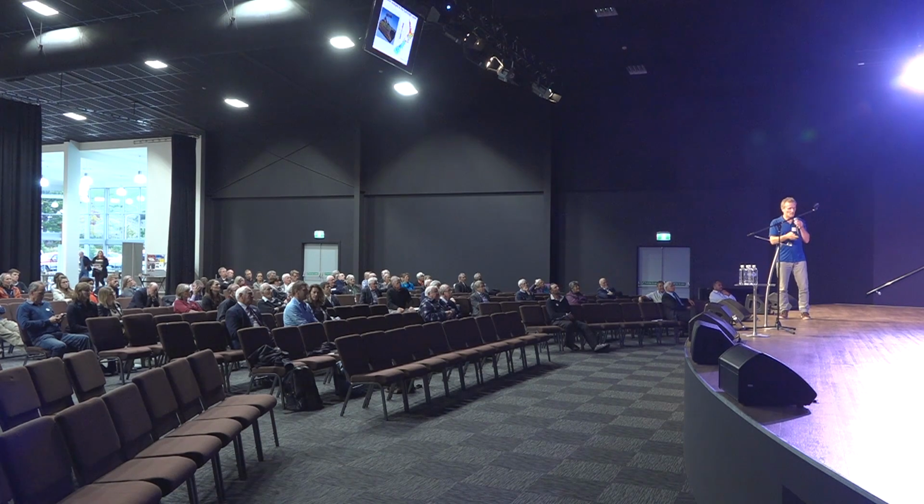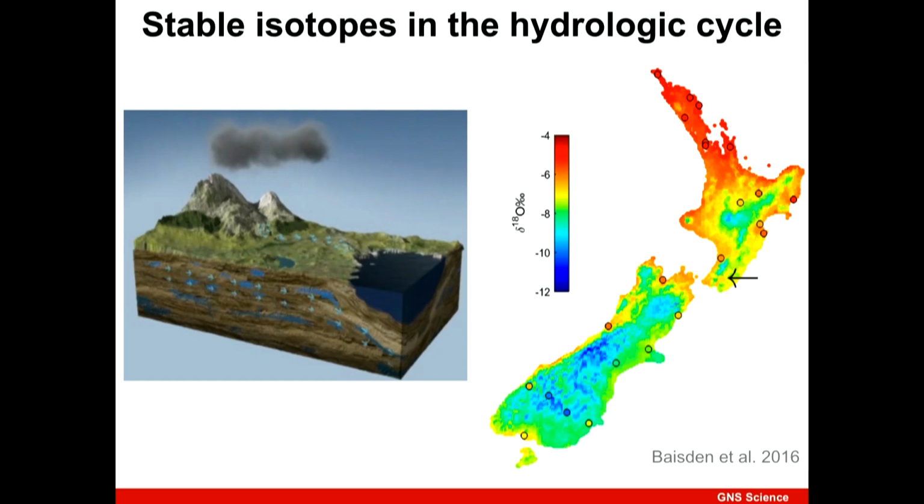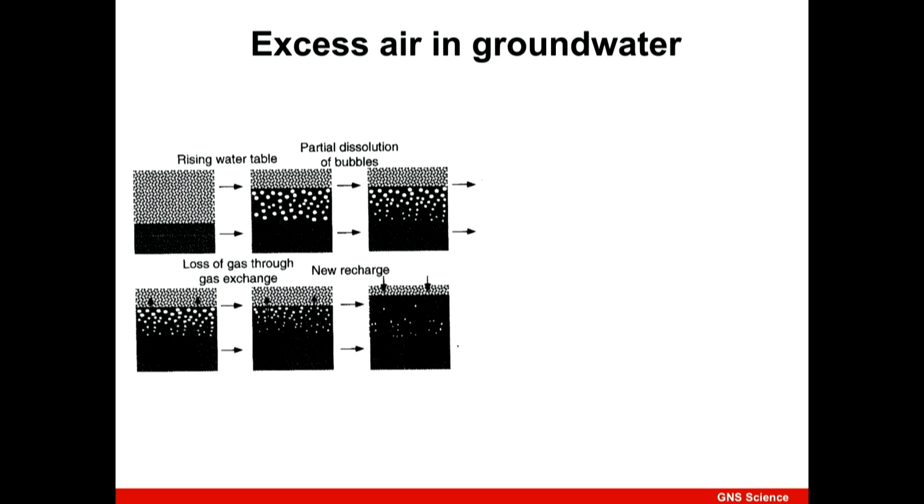So what we see here is we have very negative stable isotope composition in the Southern Alps, for example, and different, so more positive in the Canterbury Plains. So the rivers coming from higher altitude have a different stable isotope signature. The same occurs here in the Heretaunga Plains, not as much, but we can still pick it up. When we have different tracers, so gases are being dissolved into the groundwater.